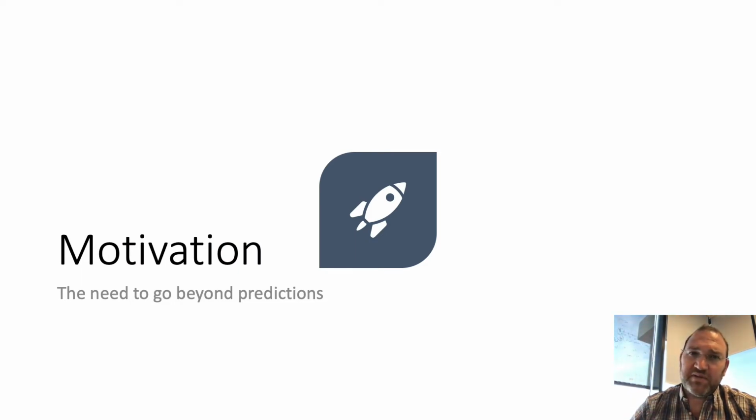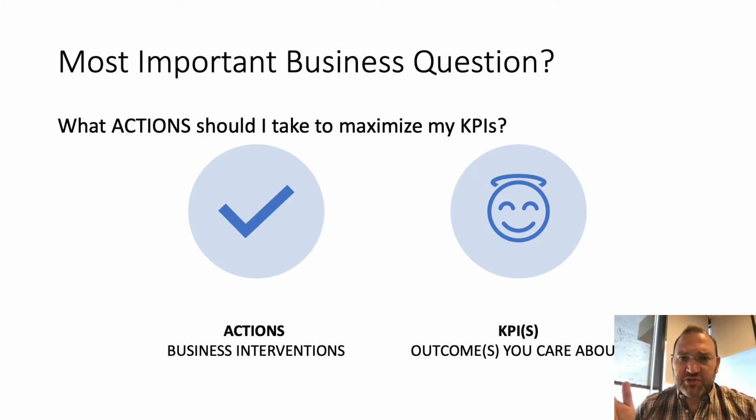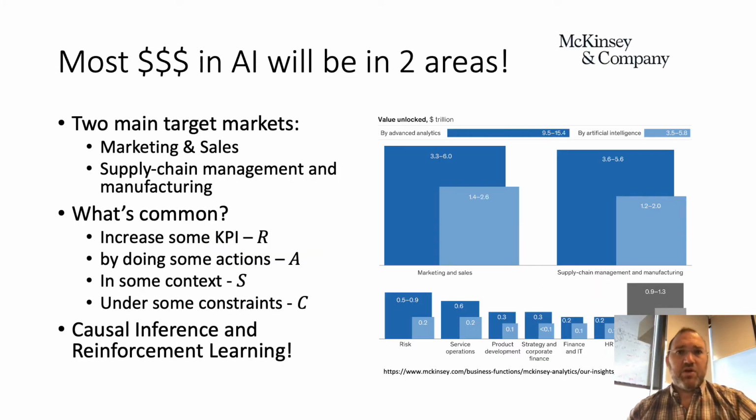So point number 1, let's start with why you should listen to me and why causal inference is important. When you think about it, every manager on earth has some KPI that he is measured by, and he is not a passive observer like in supervised learning. The manager can actually take actions in order to improve the KPI so he, or she, can get better bonuses. This problem is also called the problem of policy optimization. A policy is how you make actions, and you want to improve how you make actions to get better KPIs.